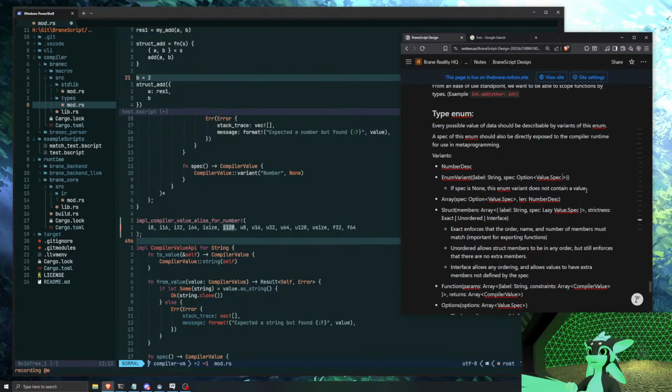Right now, the current solution, which is bad, I don't like it, is that anytime you see lazy here, that's actually a function you call to get the rest of the value specification. Otherwise, the value specification for value specification was infinitely recursive. The stack overflowed immediately.